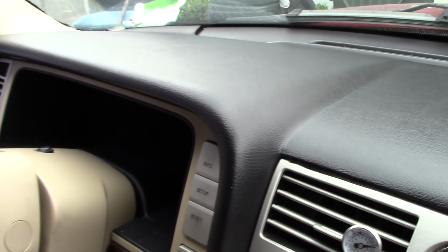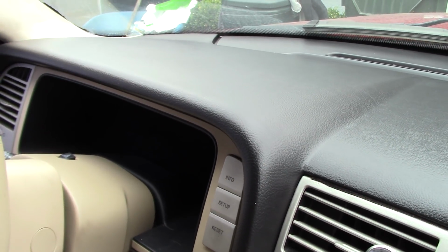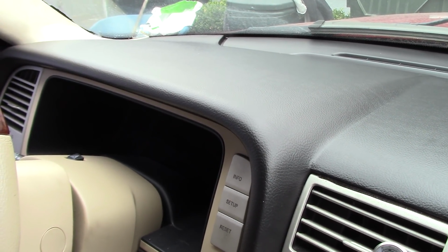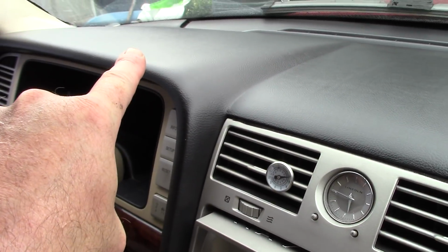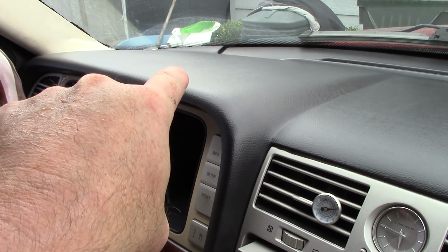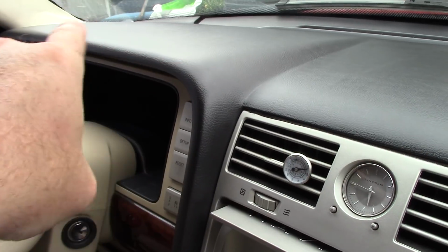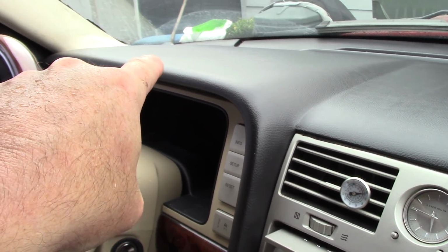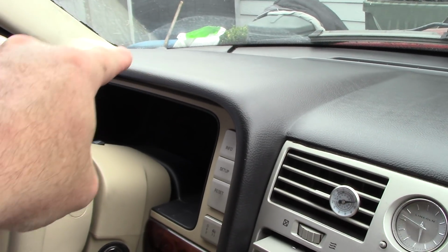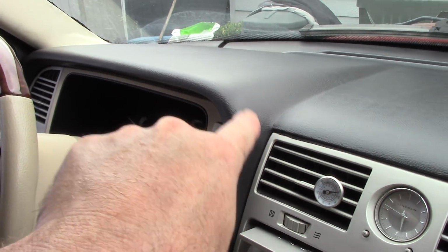But that Trim Shine by Stoner is great. It's a very rare case if you come across a dashboard that's been really neglected or really hammered by the sun, and say, let's say 80% of the dashboard looks great, and then all of a sudden you get over there and you're like, holy crap, how am I going to take care of this for my customer? They don't want to pay for some type of trim restoration or whatever, maybe use like G-Technic C4 or something. You can spray it with Stoner Trim Shine. It can kind of mask it for a while, and some people are just happy with that, especially with black dashboards.